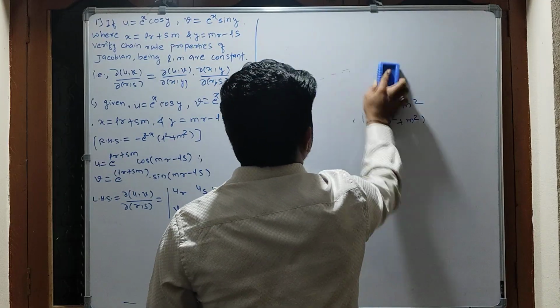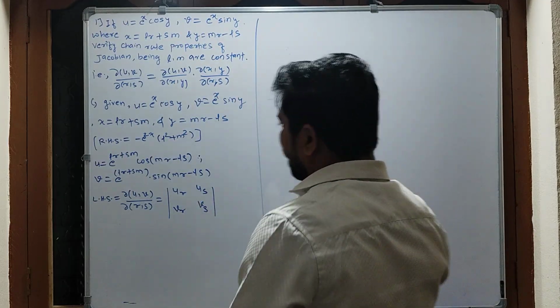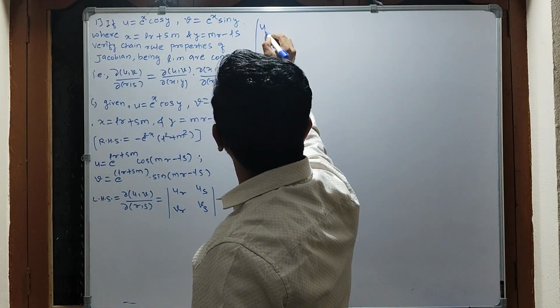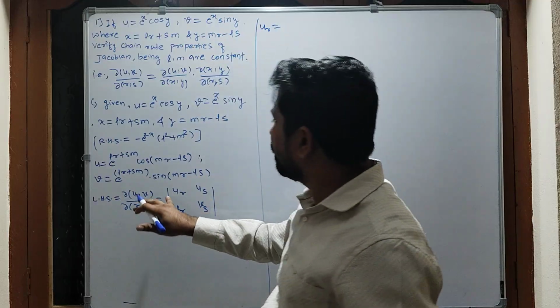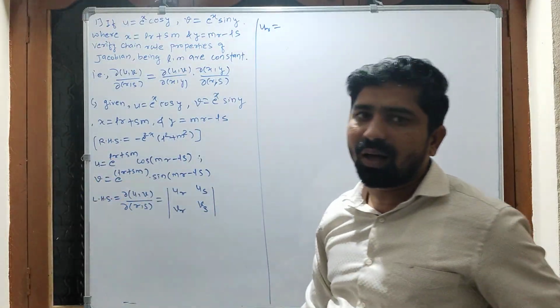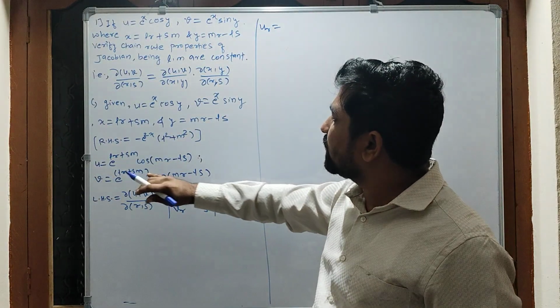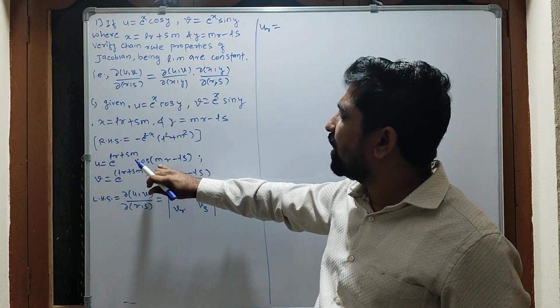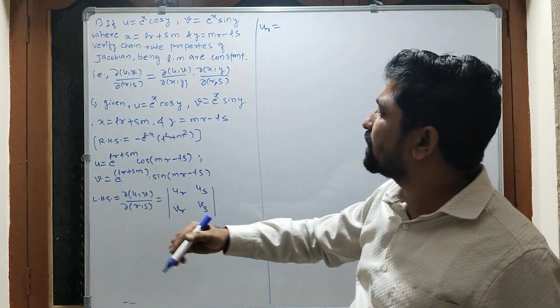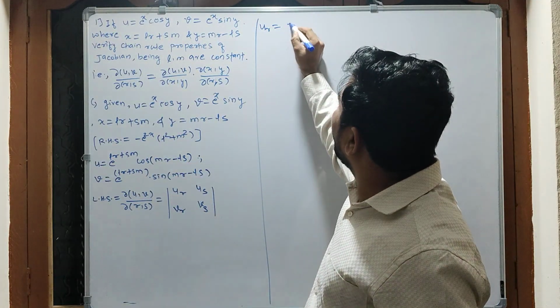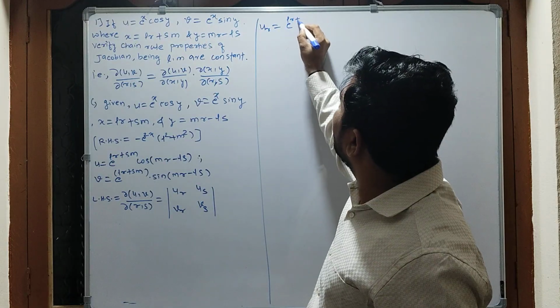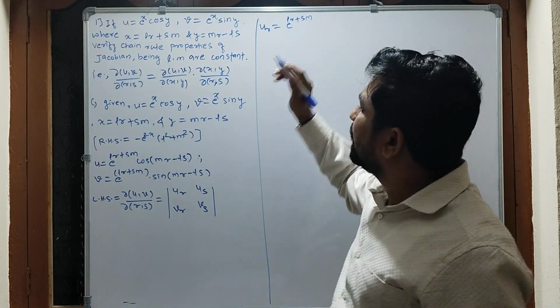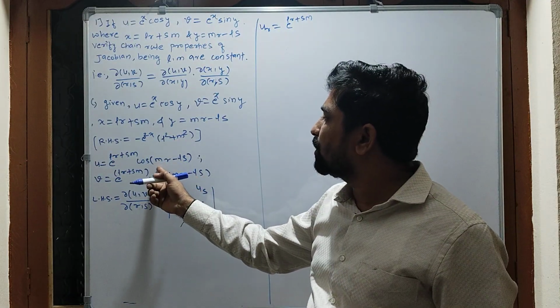So here I want to find u_r, the partial derivative of my function u with respect to r. Here, first as it is into derivative of second, and second as it is into derivative of first. So first I will write e to the power l r plus s m as it is, into the derivative of my second function.